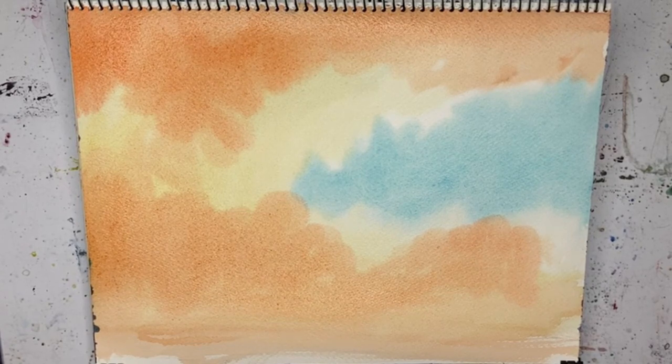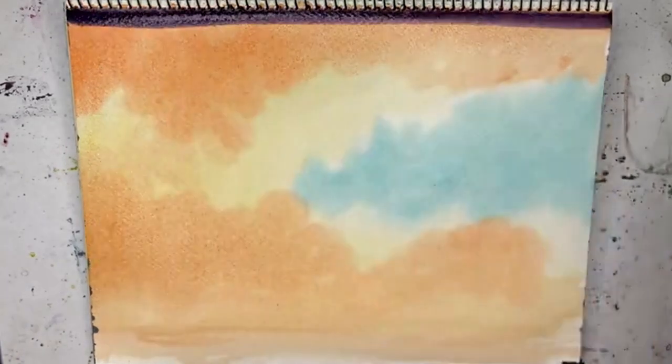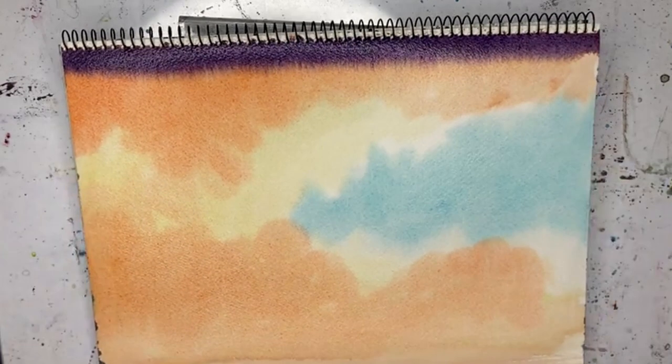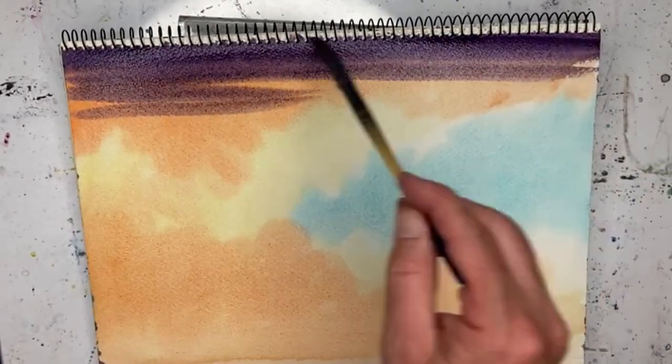So I'm having to wait quite a while because it's all too wet. And if I painted clouds now, they would just spread too much. So you can see there with the purple, it's spreading fairly quickly. And so I'm just giving it some time to dry a little. Okay, so this is speeded up, so I'm actually waiting longer than that.